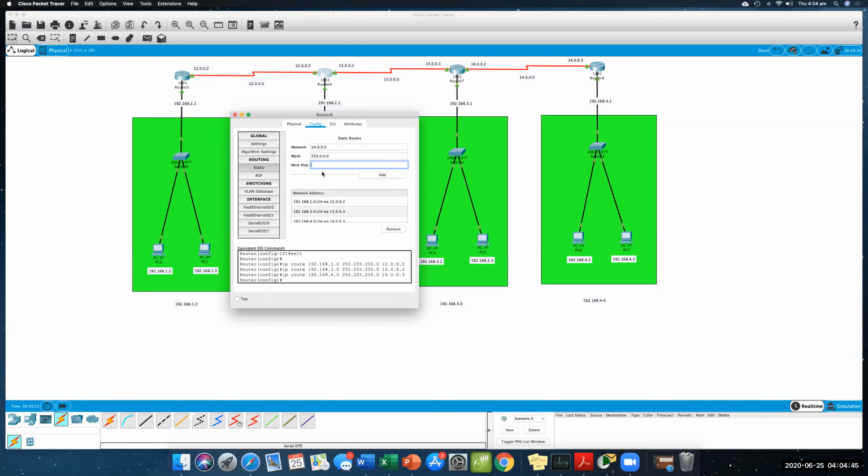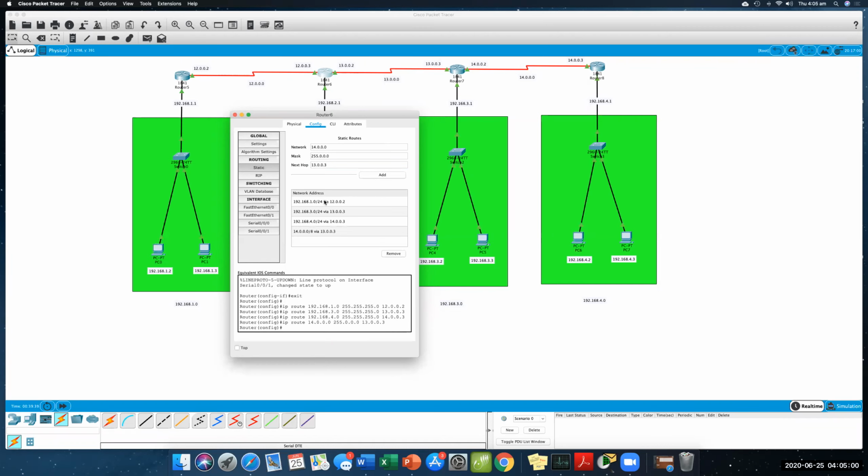So it's going to be 13.0.0.3. Through this port, you can go to this network. Add. So these are going to be your network addresses for network 2. Now let's do network 3 and 4.